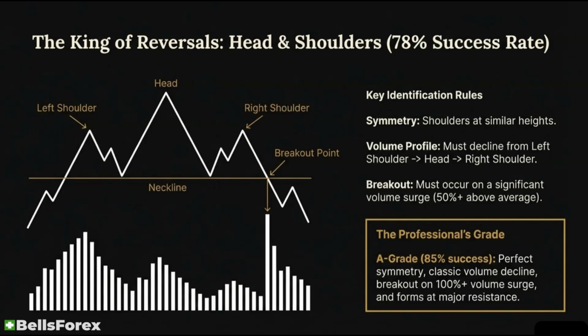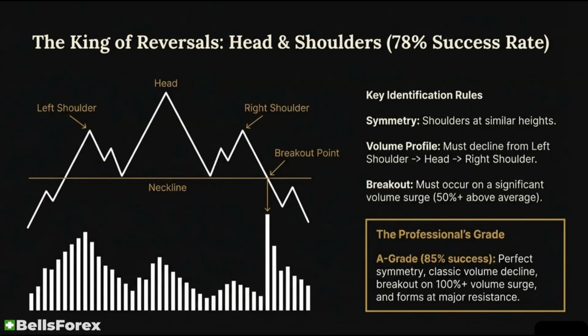But regardless of entry, stop-loss placement is the critical risk management lesson here. How do we place it using the structure? Stops have to be structure-based, never arbitrary. The conservative stop-loss goes above the right shoulder high, plus a small buffer, maybe 1 or 2%, or an ATR buffer. Just quickly, for those less familiar, what is the ATR buffer?